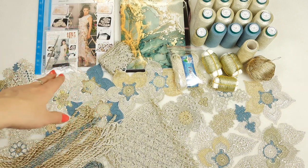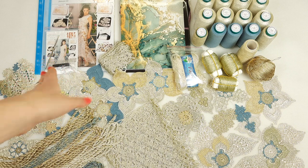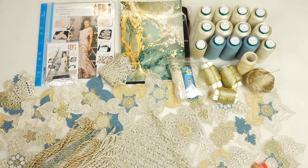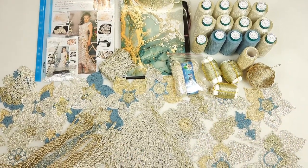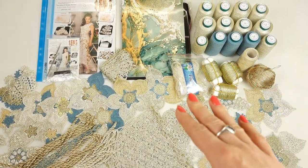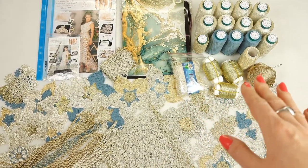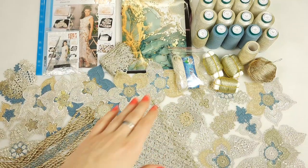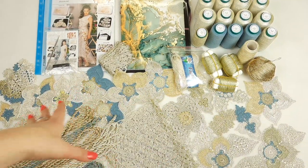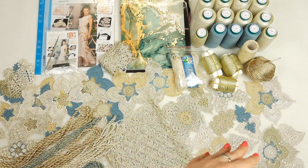So what we have here: a journal with schemes, a USB flash drive with the full crochet course inside, a crochet hook 1.7 millimeters, and a lot of threads — 1,300 grams total because it was a really special order. We have ivory, blue, golden beige, different shades, light ivory, chelabi, beautiful gold color, and a lot of samples.